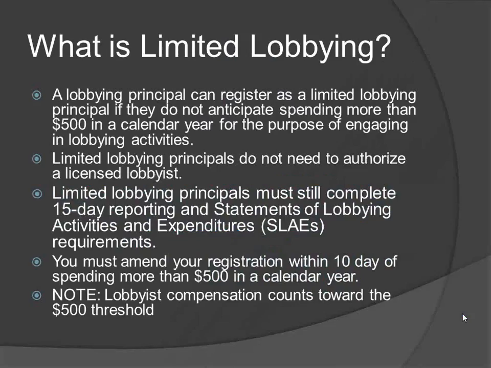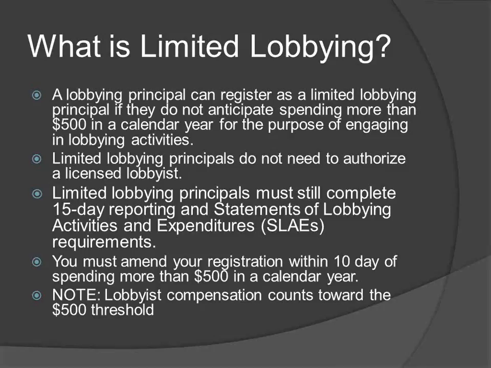A lobbying principal can register as a limited lobbying principal if they do not anticipate spending more than $500 in a calendar year for the purpose of engaging in lobbying activities. Limited lobbying principals do not need to authorize a licensed lobbyist. However, limited lobbying principals must still complete 15-day reporting and statements of lobbying activities and expenditures.